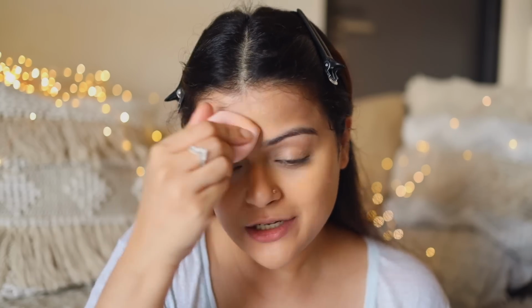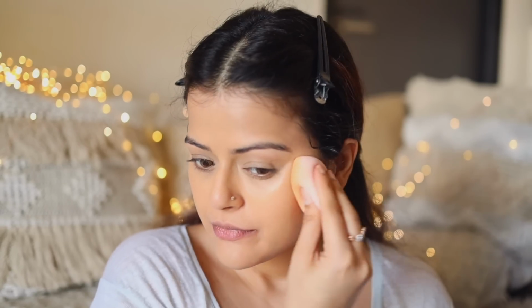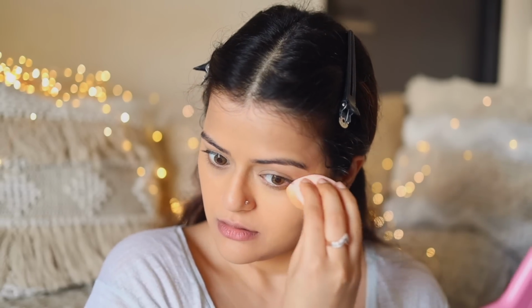Initially when I got it and made a video, I was like, yeah, I think it is fine. But the more I used it, the more I realized that this is one shade darker. But the foundation is really nice, guys. It's a dewy foundation and it's a really good foundation. I also recently got a pimple situation here, so I'll just cover it with the foundation only.